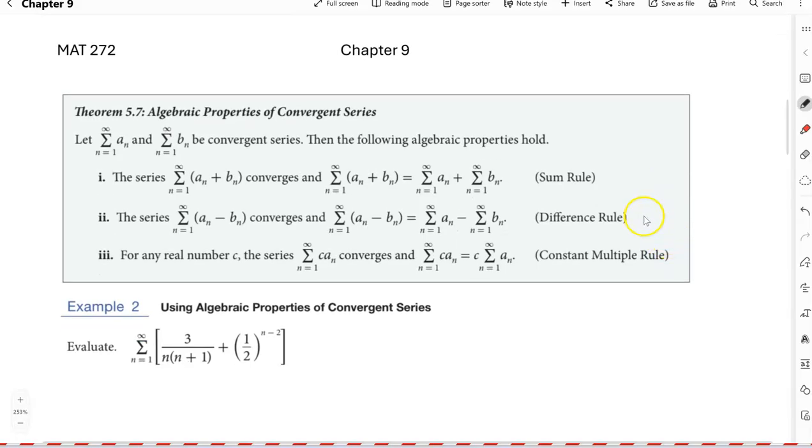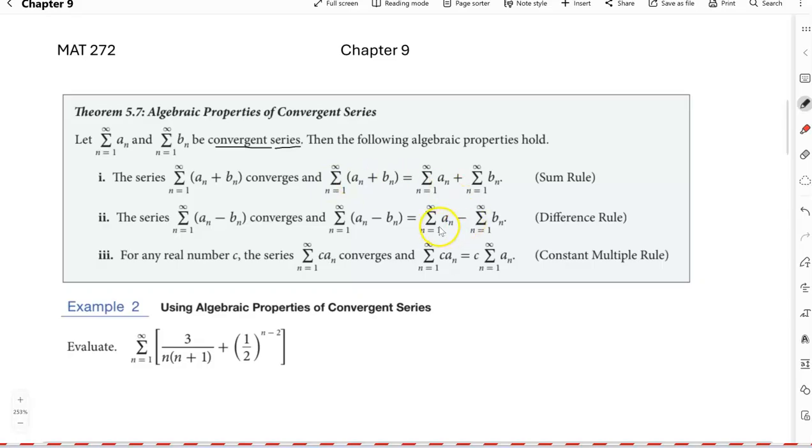So let's look at some properties. Let's say we have two series and we know that they are convergent. We're going to look at the sum from n equals 1 to infinity of each of those. We'll call them a sub n and b sub n. If I want to add these two together, and I know that they're both convergent series, then I could think about, because you're starting at the same place, rewriting this as a sum of one series.